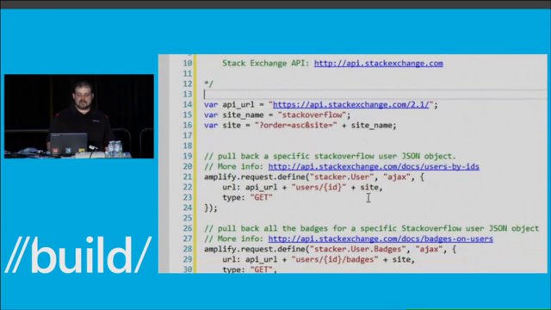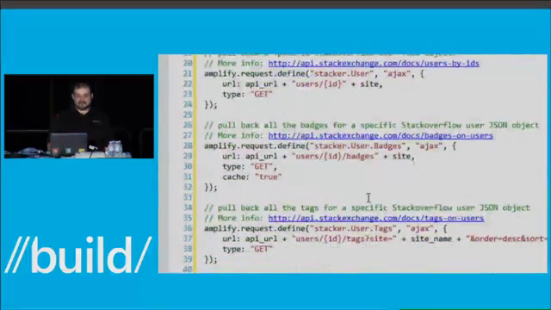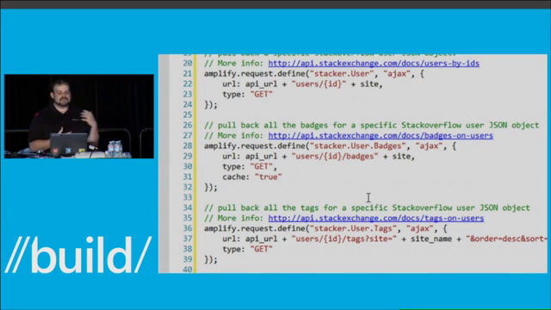And so we have three different AJAX amplify requests going on. We have one just for a specific user, so we call it stacker.user. It's an AJAX request. We're building up a URL, and it's a get. We're also doing that with badges and tags. All these requests just take in a user ID. So pretty simple.